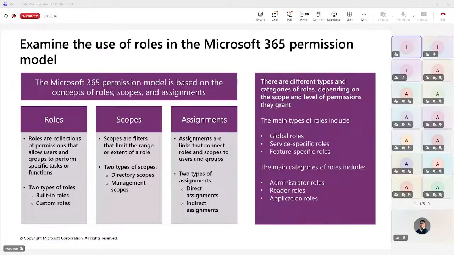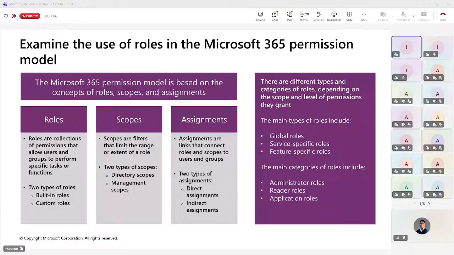Note this, however: custom roles must be maintained by you. What does that mean? Well, if there's some new functionality added to the Microsoft 365 environment, Microsoft may update other roles to help with permissions on that functionality, but your custom role, because it's your role, won't get touched. Okay, so just keep that little point in mind as you're working with roles and your custom roles.